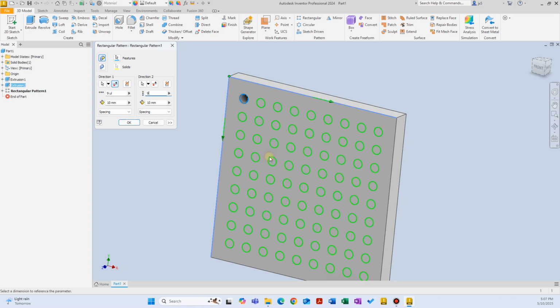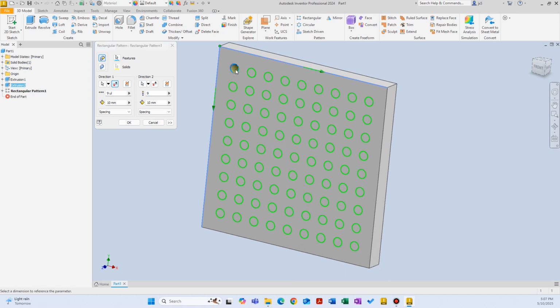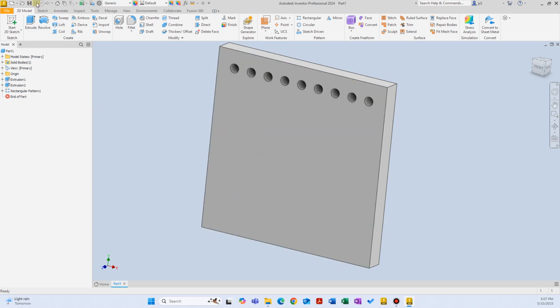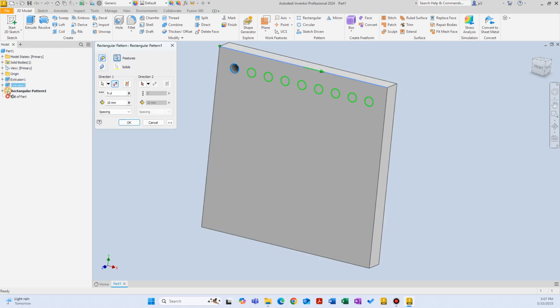But I'm just going to click OK for now, because I'm fine with creating this many holes, so I'm going to create 9 more rows here, again 10 millimeter apart. I can again keep changing things like that and then inspect it that way too. So then click OK, and all these holes are created. And there's one more option to look at. That's why I'm just going to click undo here and go back to rectangular pattern.